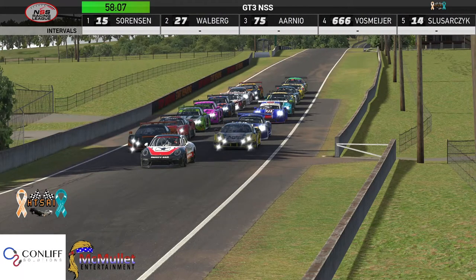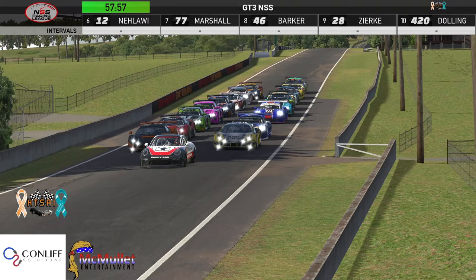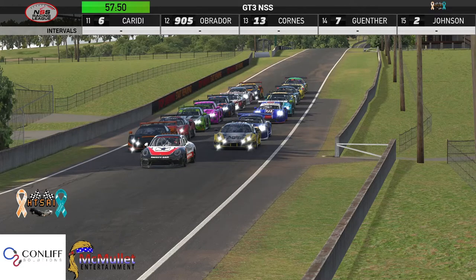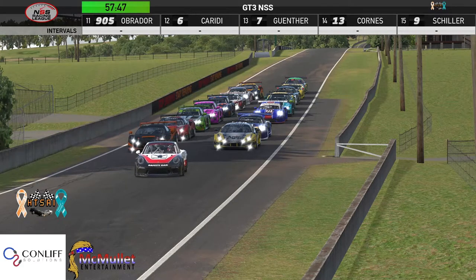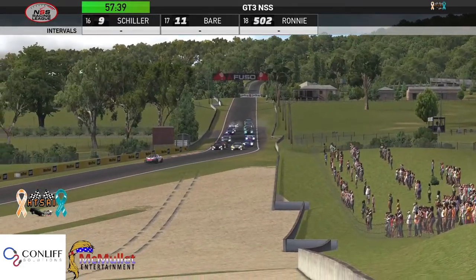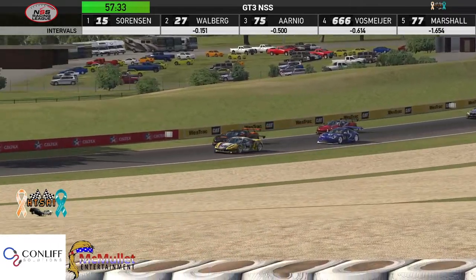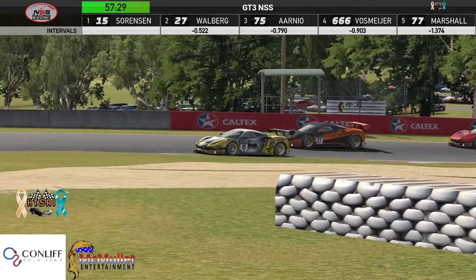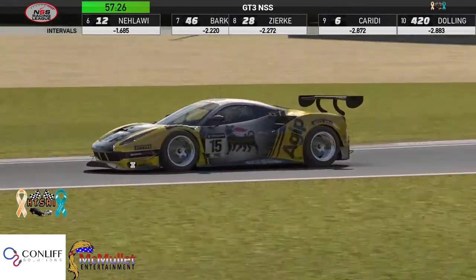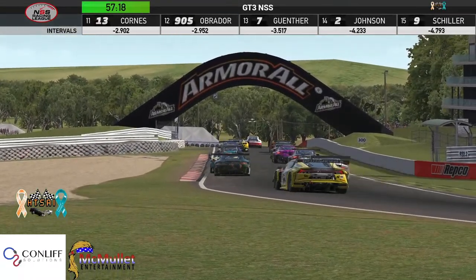Ferraris on the front row, then the Porsche of Yuho, Harry in the Ferrari, a couple of BMWs — Alexander and Scott. Mike Marshall in a Porsche. We have a few drivers that have not gridded — Ronnie did not get on the grid, Alexander did not get on the grid yet. Could we be seeing a couple of drivers playing it safe by starting on pit road? There are some tracks where they spent a lot of time jumping. I grabbed the replay from practice — look for a video later today, probably tomorrow — but there were some epic landings and great jump skills. Everybody going down into the final turn.